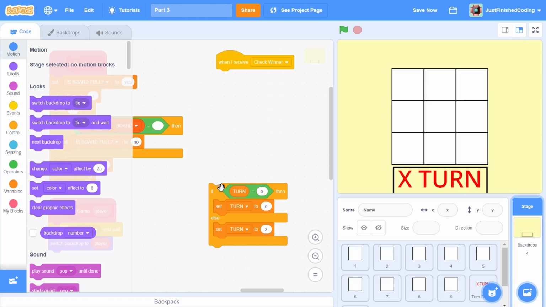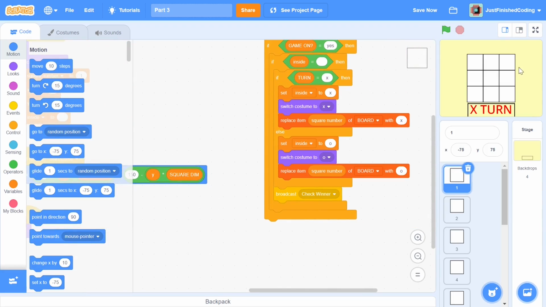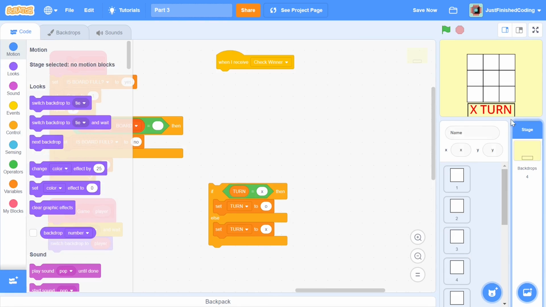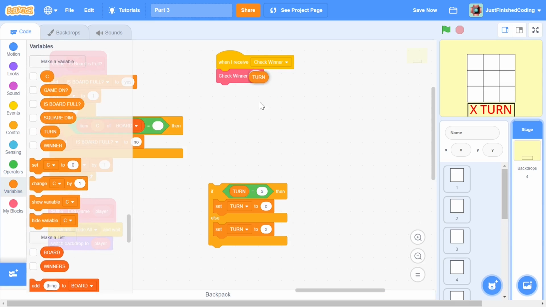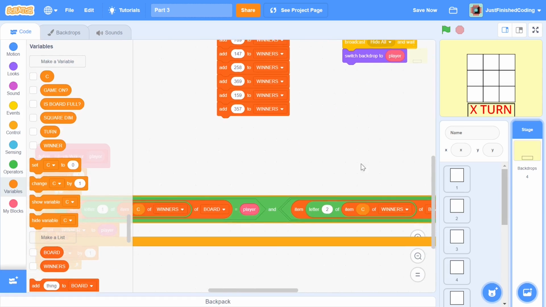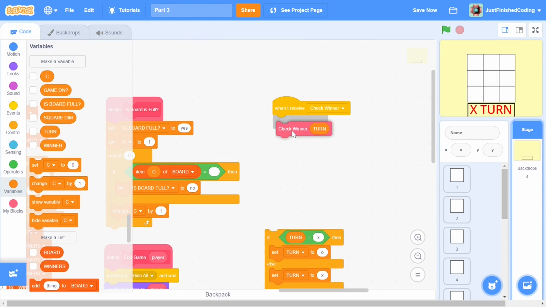What I'll do first is check if some player has won. And if you remember from the last video, we broadcasted a message right after the costume of one particular square was switched. We will broadcast check winner. So within our stage, whenever we receive check winner, what we can first do is check if that person who made a move won. Remember that we've not changed the turn yet, so all we have to do is say check winner like this and then put the turn variable inside. We've already dealt with this particular function in, I believe, the first part itself, so we don't really have to bother about that.